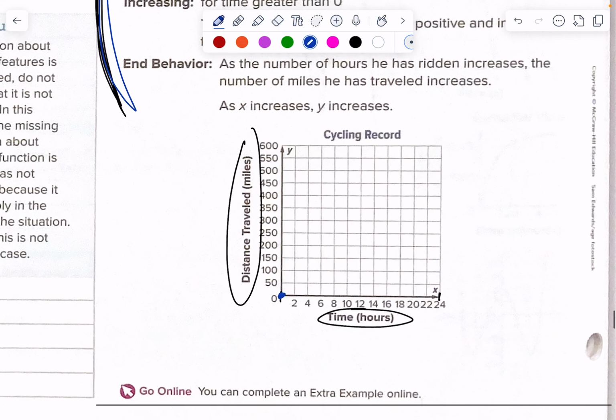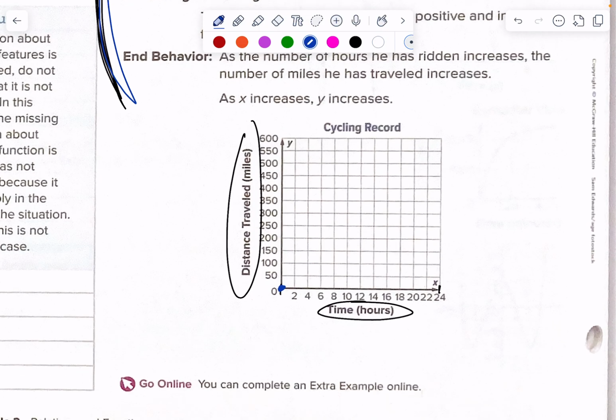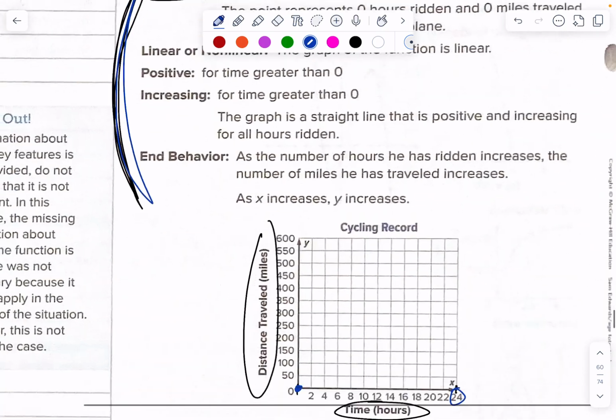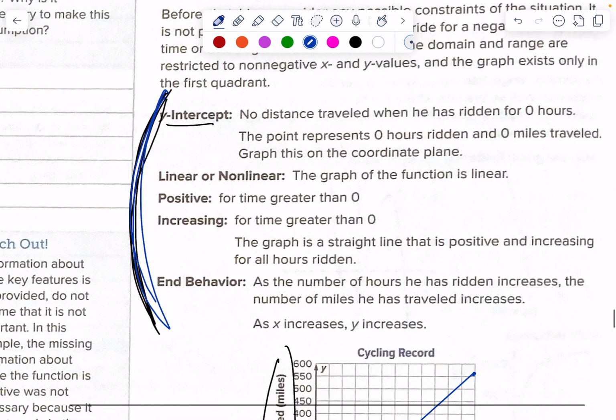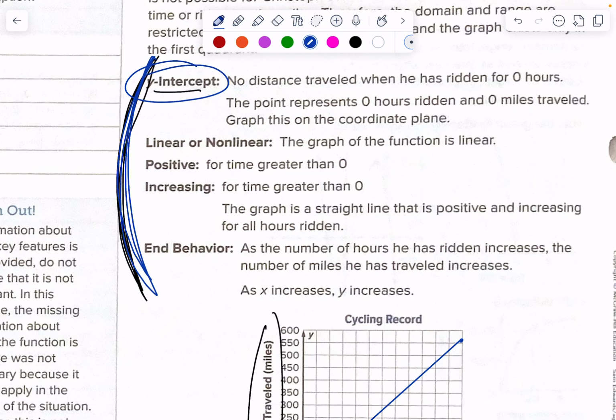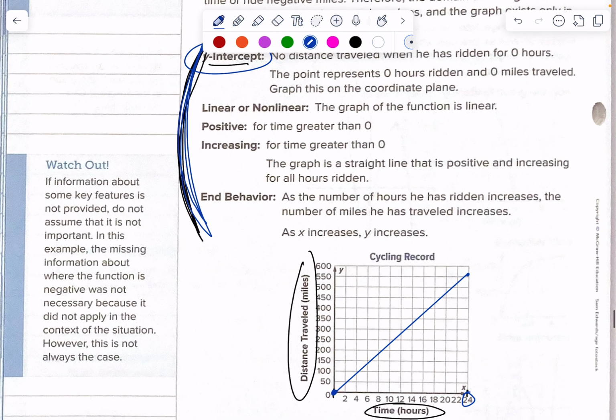For example, I know that this is going to be a linear function, and he starts at a time of 0, he has gone a distance of 0, and at a time of 24, he's gone a distance of 556, so about like there, right? And if this is a linear function, I just draw a straight line from there to there and then I'm done, right? I didn't even read the rest of this stuff, okay? So I started with the y-intercept, I went to 556, but let's make sure that all of this other stuff is true as well. Is it linear or not linear?